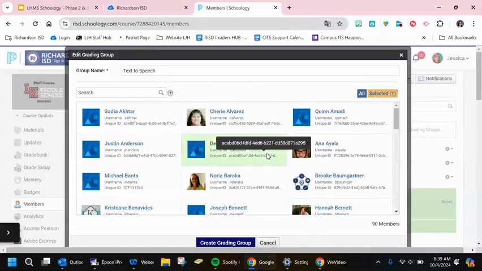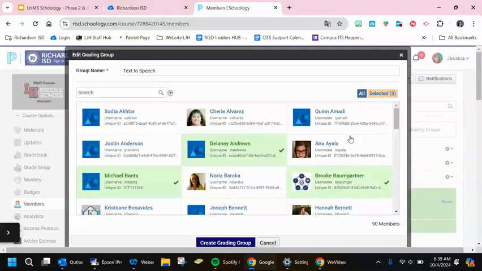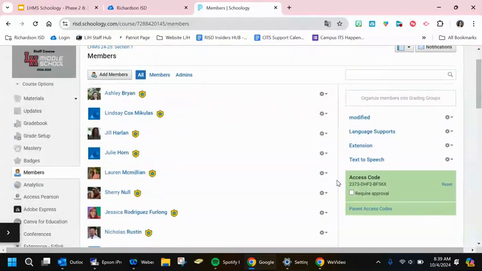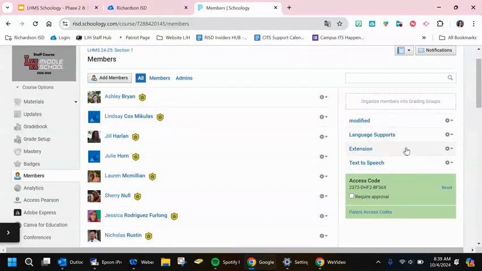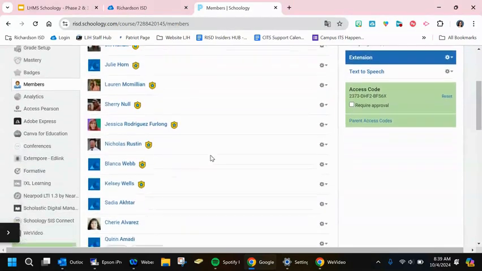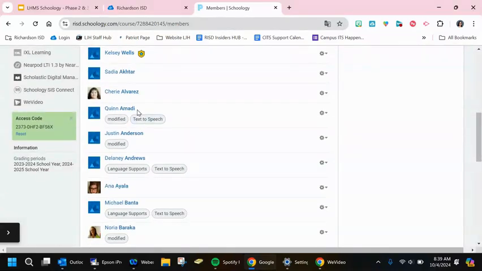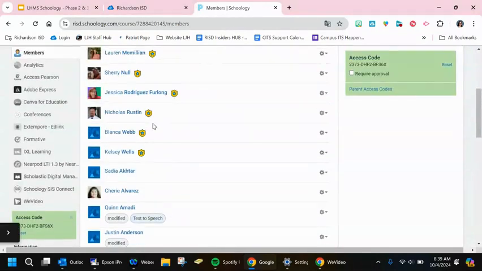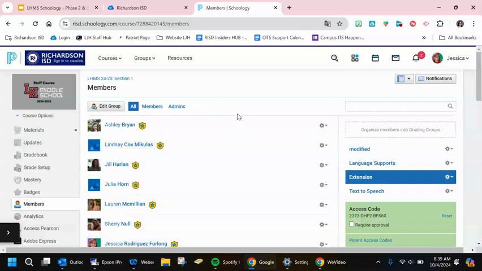You'll name the group and select who gets put into that group. And then the group is made for you. You can either see the group members by clicking on that group, and it'll narrow down to those, or if you're scrolling through, you'll see underneath their name the labels that you gave them. They can be in more than one group. So it's really a cool tool.